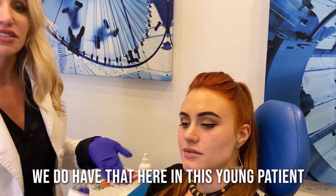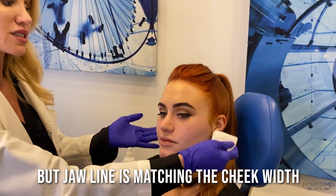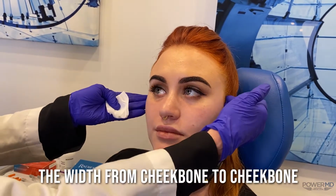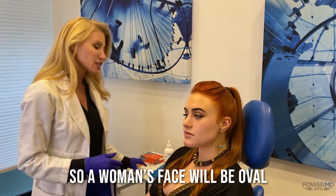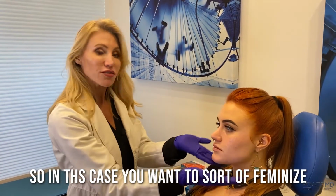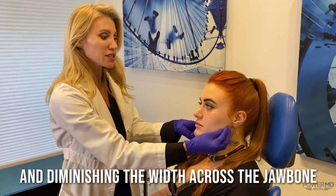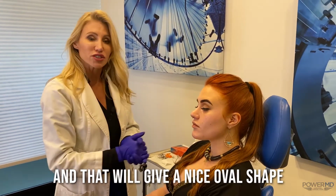We do have that here in this young patient with beautiful bone structure, but the jawline is matching the cheek width. Typically we want the width from cheekbone to cheekbone to be a little wider than the width from jaw to jaw. So a woman's face will be oval with the greatest width across the cheekbones. A man's face will be a little bit more rectangular with the cheekbones and the jawbone being at equal width. So in this case, we want to sort of feminize by sharpening up and expanding the cheekbone width and diminishing the width across the jawbone, and that will give a nice oval shape.